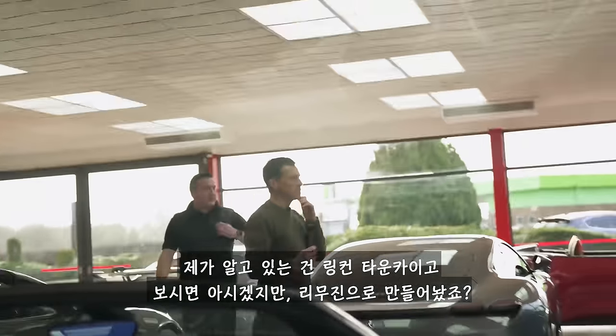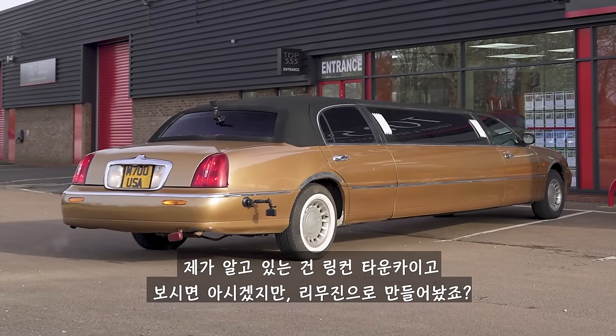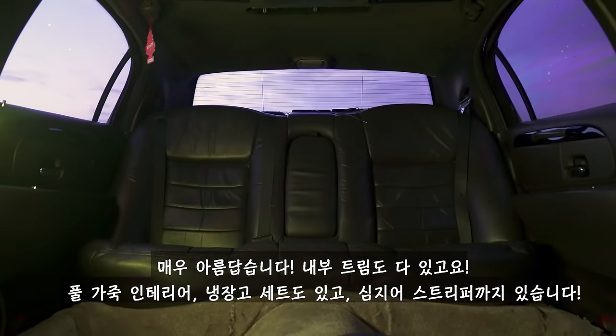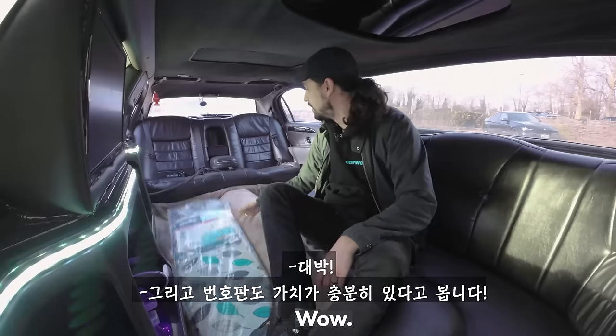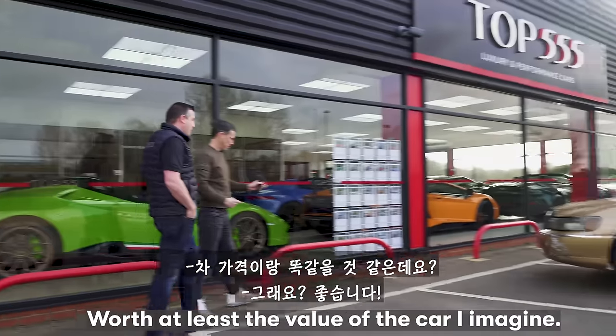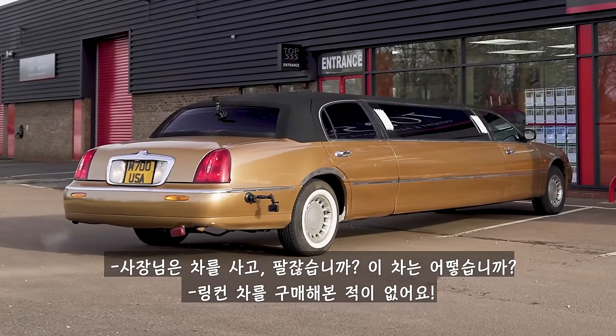What I know about this car is it's a Lincoln Town Car. It's obviously been converted into a limousine. Absolutely beautiful. It's got all the trimmings inside, full leather. We've got a drink system. It comes with its own stripper. Wow. And the number plate's probably got to be worth something as well. Worth at least the value of the car, I'd imagine. Really? Okay, then. So, you're used to valuing cars. What do you think about this one?